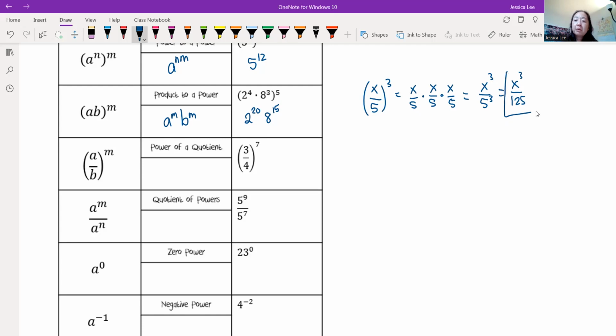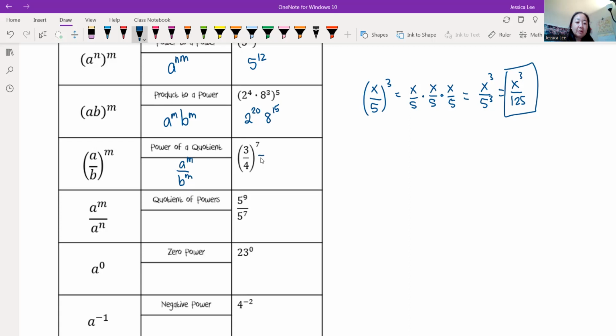Okay, so that's all we're doing. And notice right here, we've cubed the bottom and we've cubed the top. Basically, cube whatever's inside the parentheses, just like how we did above with product to a power. We cubed everything inside the parentheses. That's what it would be. Okay, and so again, what's going to happen with this one? A to the m over b to the m. Again, no more parentheses because we've already done all this multiplication in our heads.